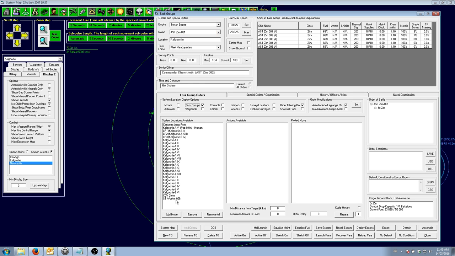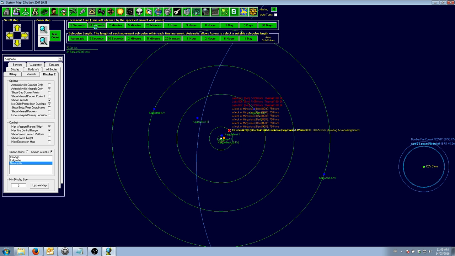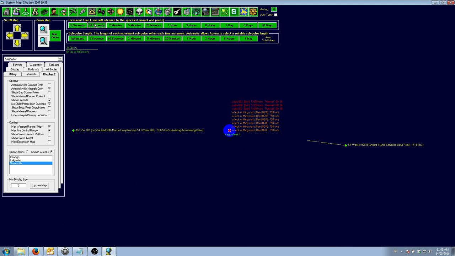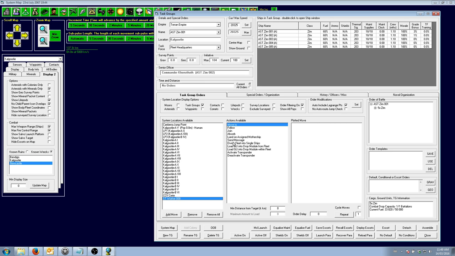So, Zim, from fleet. Get these guys off there now. What are they doing? Still awaiting acknowledgement. All right there. Okay, it looks like they don't want to do that. We will have to. Okay, we'll join that.